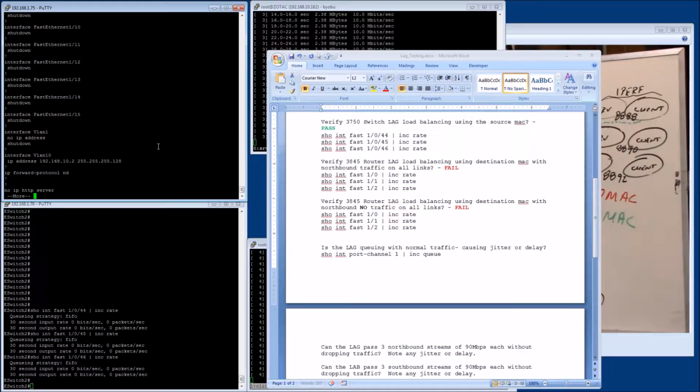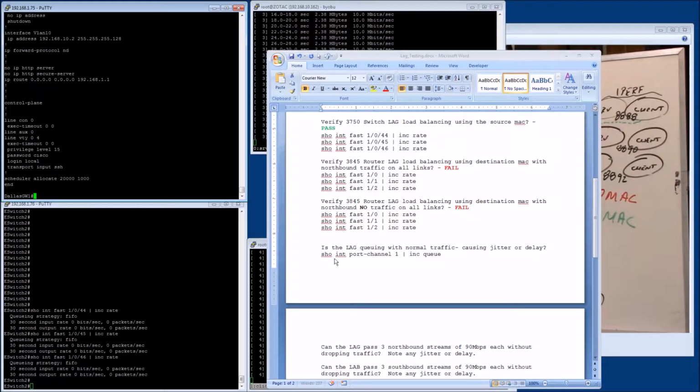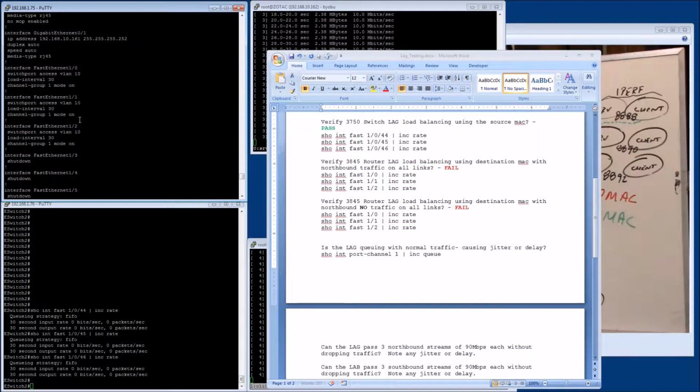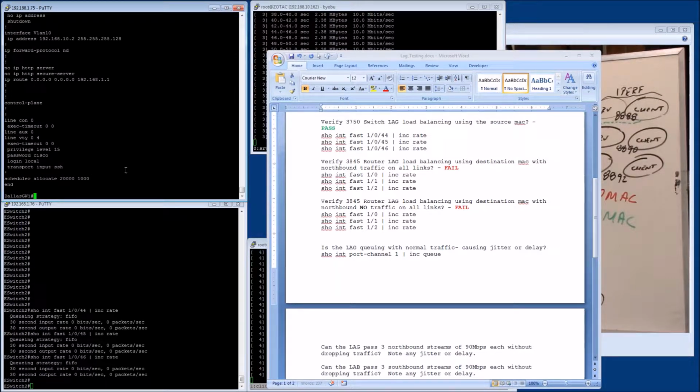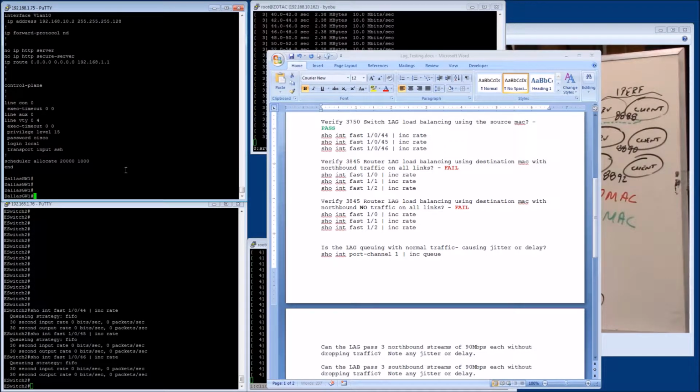And oh, then I think I went past it. There we go. Port channel load balance on destination MAC. Yeah. So, huh. Okay. We might have to change that later.